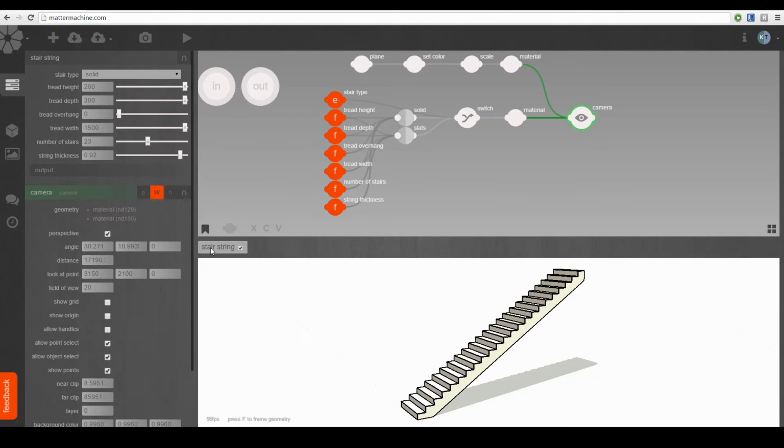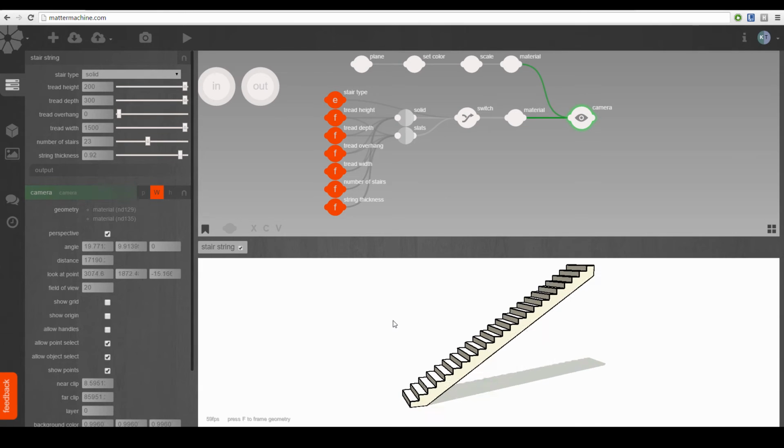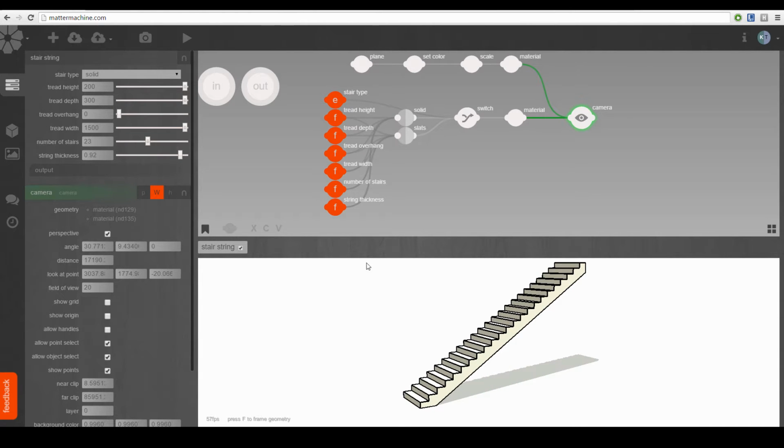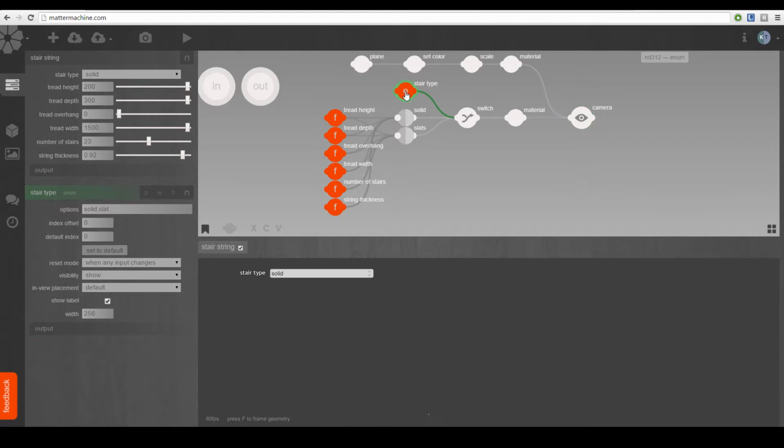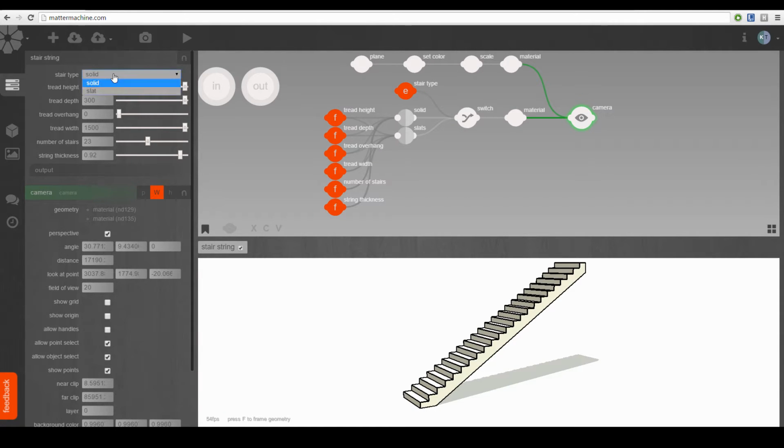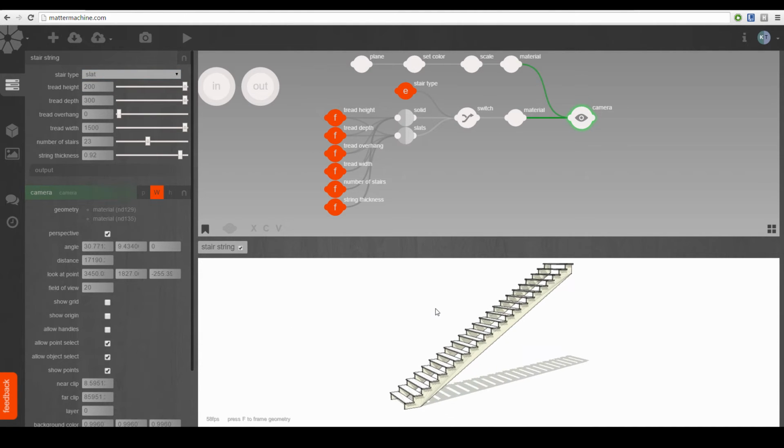So if we click back on this tab and bring up our preview of what we've got, we can begin breaking down what we're looking at. We have a staircase type at the top, and if we identify the parameter for that in the visual coding window, we can see the stair type here, and it's an enum type. I mouse over that, and up on the top right corner of the visual coding graph it shows an enum, or I can just click on this and view that it's an enum type. If I change what the enum type is doing, it changes the type of stair that gets built.